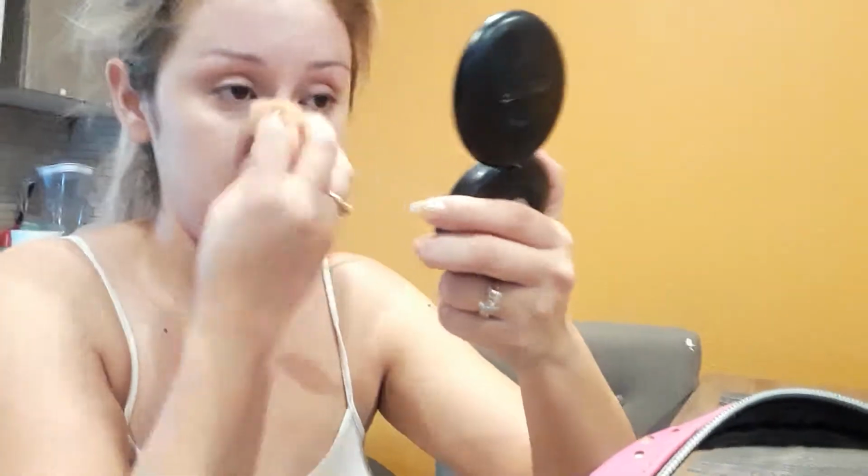Tell them what kind of technique you use. You just use your little beauty blender, and it's already a little bit wet. So you just want to take your foundation. Now show them the foundation you use. That's the concealer with the foundation. This is the concealer, which is a pro concealer. Where can you buy that? You can buy that at any fashion store. And that's the foundation. So what you want to do is dab, lightly, like this, on your skin. So that's how you do it.